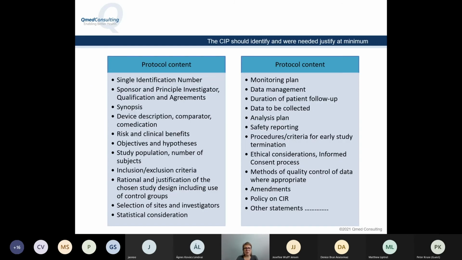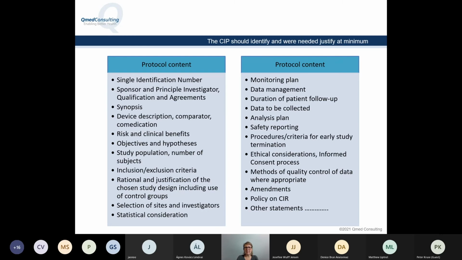So the protocol content. What's really nice with the medical device regulation is that you can more or less now read in the regulation what you will have to do. And if you have been conducting clinical investigations before, you will not be surprised about seeing any of these bullet points, what a protocol needs to contain. If you are new within this field, I would encourage you to read the medical device regulation, and then find this section in the Annex 15, and then go through it and make your template for your clinical investigation plan and build it based on that. Don't try to make anything fancy-wancy, but follow the regulation.